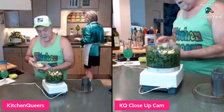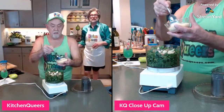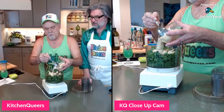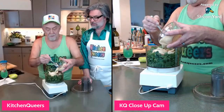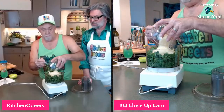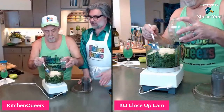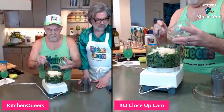Okay, so what do we put in next? Next is Parmesan cheese. This is grated. Just makes it blend nicer. I used shredded one time, and it worked okay. But the grated is better just because it's already ground up. It just mixes in with everything else a lot more easily when you use grated.